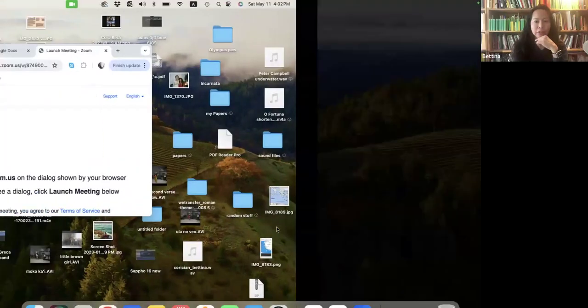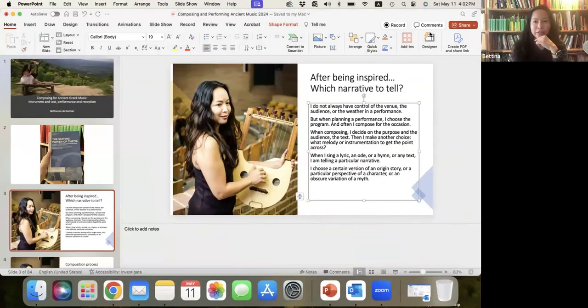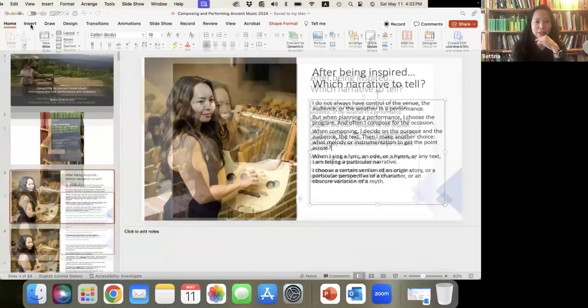Okay, maybe the best thing is I'll just start sharing and let me see if I can do this. Okay, if I do share screen. All right. Share and then okay. Can everybody see my screen?